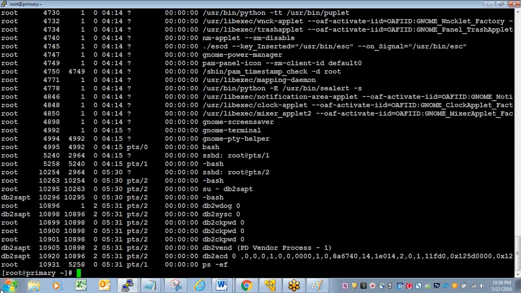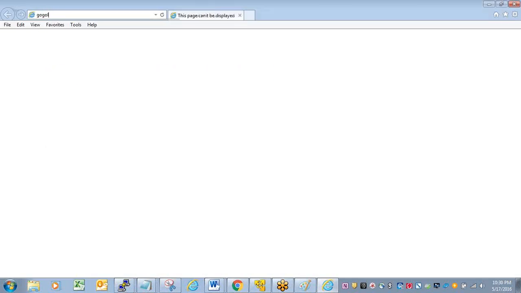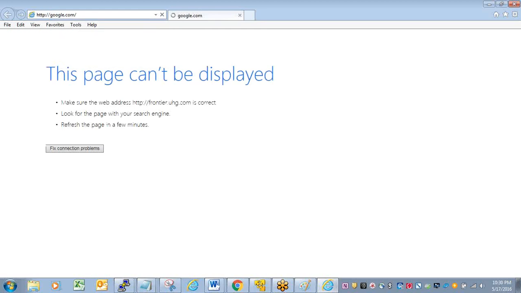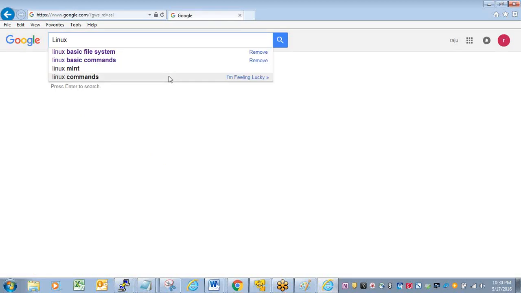Okay, so the next thing is we will see some of the important Linux things. In the previous class, I told you a few basic commands, like what the ls command does, what useradd is, how to create a user, and how to switch to the user. Today we'll see what Linux is.